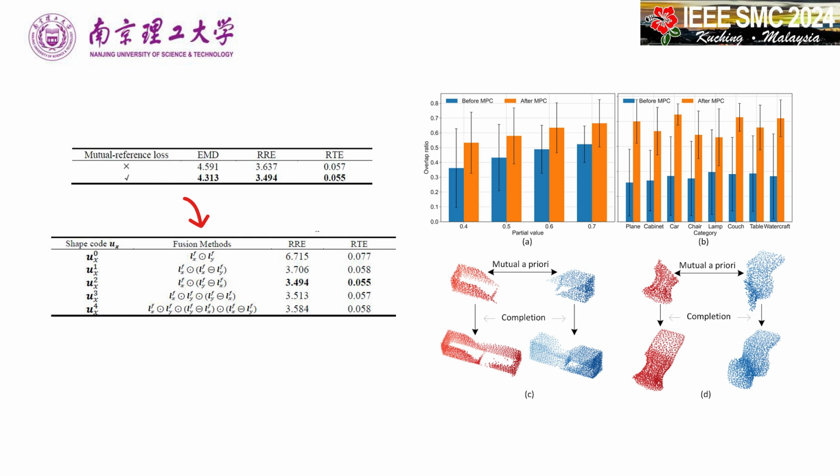Specifically, 5 different methods are shown in this table. Based on the results, the following observations can be obtained. Firstly, direct concatenation of L_y^f, such as U_x^0, gives worse results, which means the main task feature and reference feature affect the completion in different ways and cannot be directly combined. Secondly, the residue feature of L_y^f can effectively improve the completion performance, as shown in U_x^1 to U_x^4. This means the difference between two features can provide important guidance for the completion process.